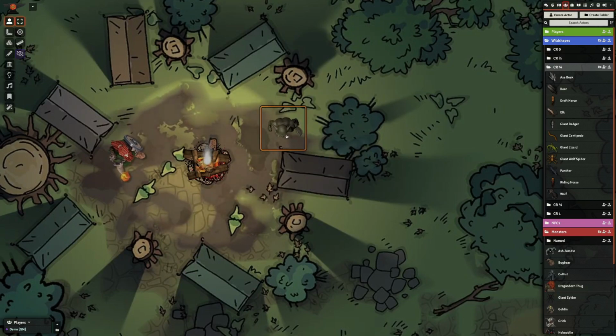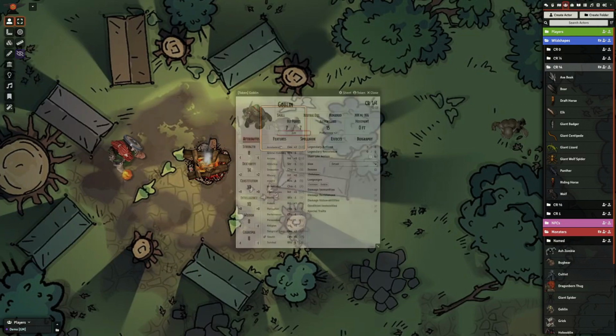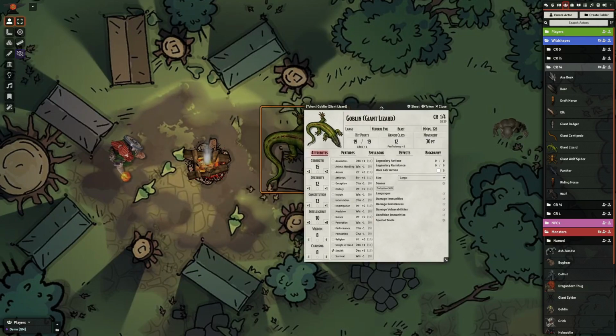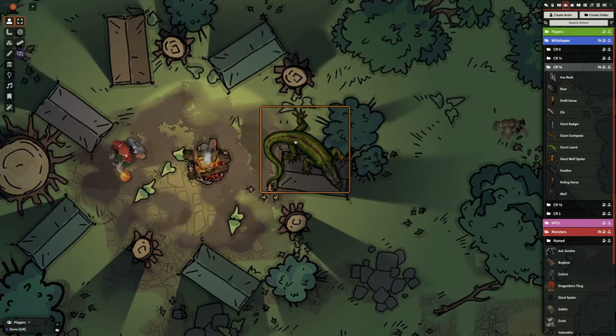If you hit Control-C or Command-C on the Mac and Control-V or Command-V and paste it off somewhere, possibly out of sight of the characters or out in the buffer zone of your scene, then when you do the transformation to something else, which effectively permanently transforms that particular token, when you go to transform it back, you can delete that one and just bring in the copy that you made earlier.